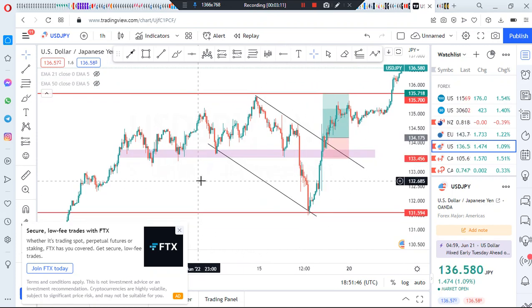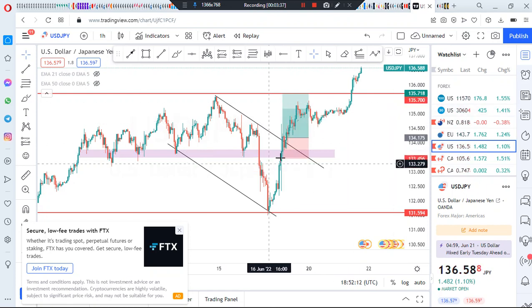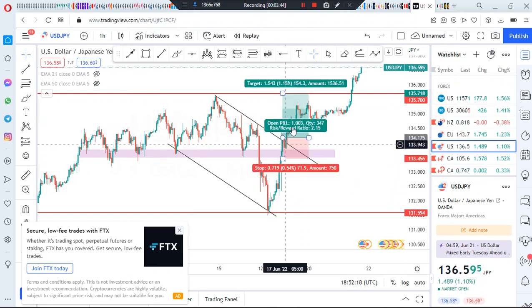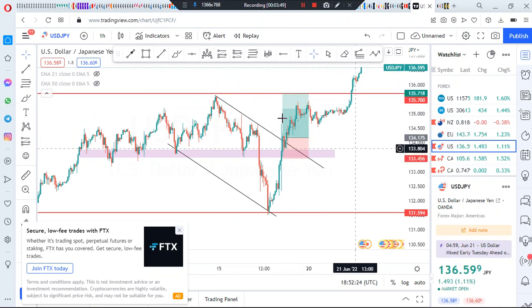What we were anticipating was that the price was going to break this demand and supply line for us to start looking for buy positions, because that is the strategy that we use. We are using the demand and supply strategy, but we are combining it with trend lines to gauge where we enter the market and where we put our stop loss and take profits. As you can see, it broke up out of this trend. This is where we placed our stop loss. We were anticipating that it was going to go up, and this was our target. As you can see, it broke our target and continued to the upside, as it is right here.